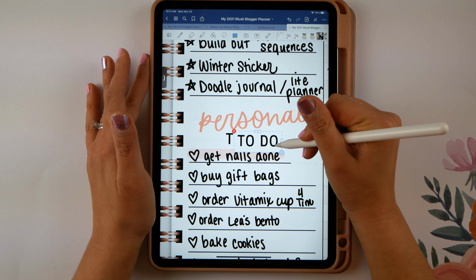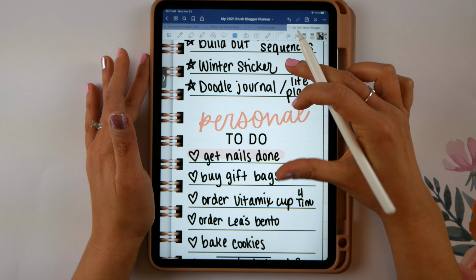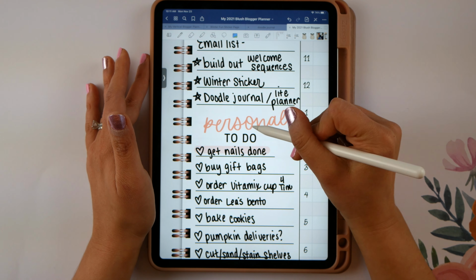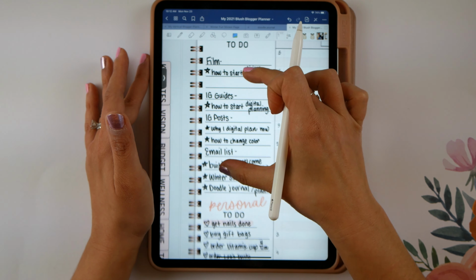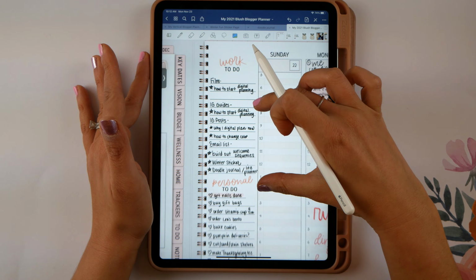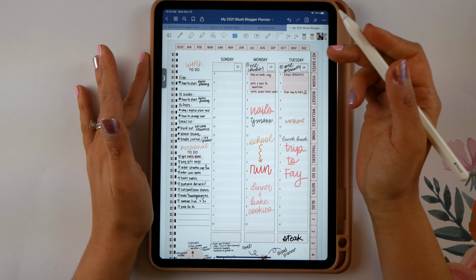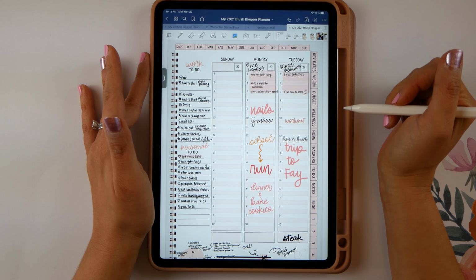Now you have 2 sections that you can break up your to-do list. And then these I just wrote in. So I have a work to-do list and a personal to-do list. Okay, so for my work to-do list, I just write down everything I want to accomplish in that week, and then same thing for personal. And then I start plugging them into my time blocked schedules.